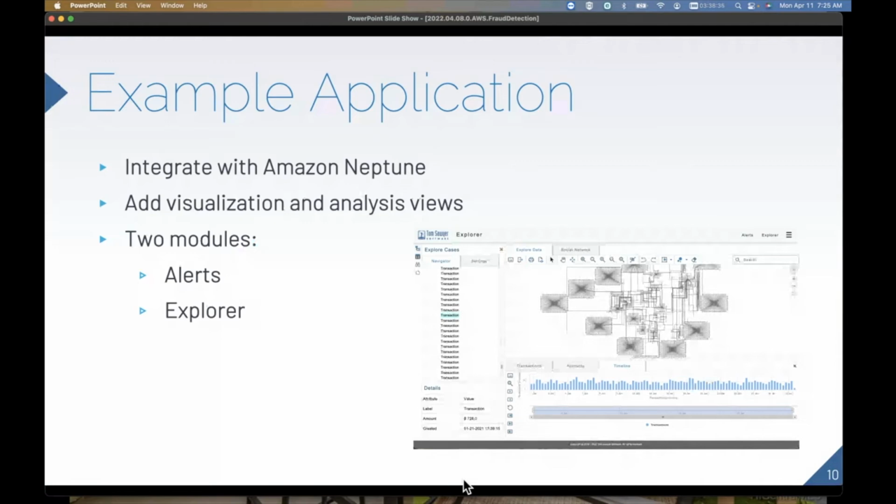But of course, we would be working with your data and we can customize it to show what you need to show and also have the behavior that you need. So our example application here integrates with Amazon Neptune. We have visualization and analysis views. And it has two modules, the Alerts module and the Explorer module.